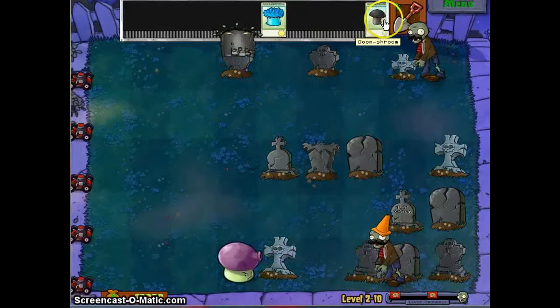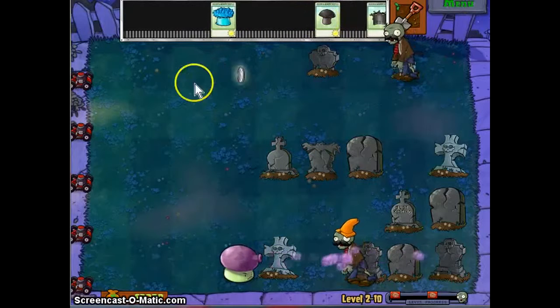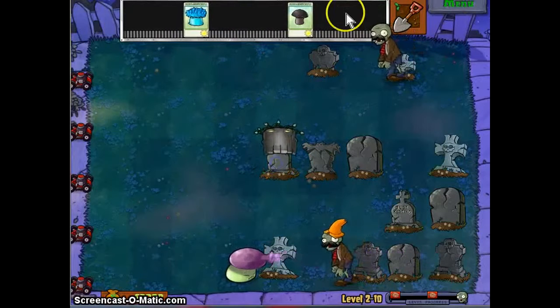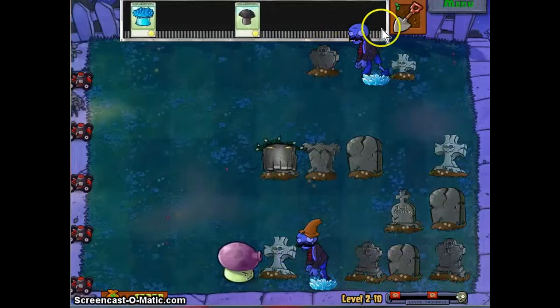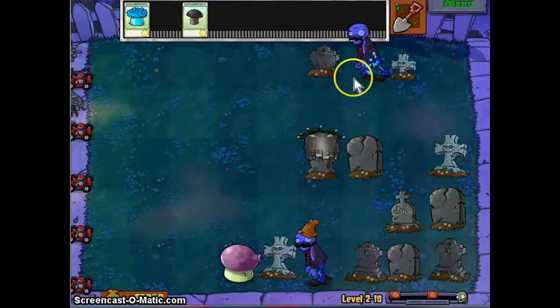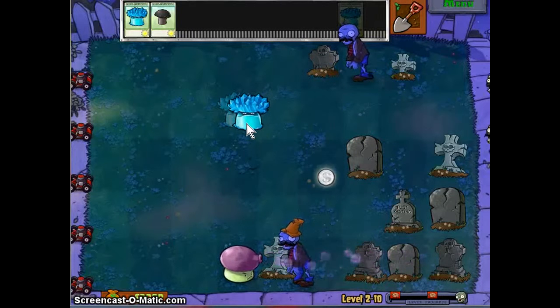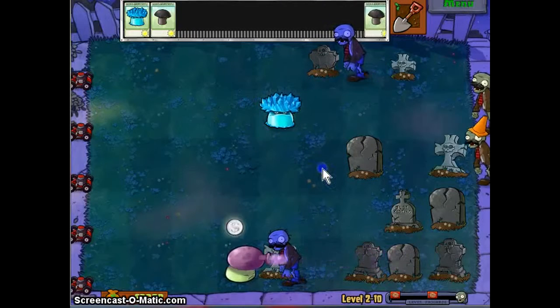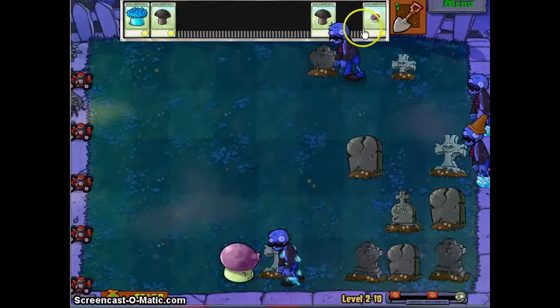My cat needed something. Okay, so in this one, you want to save up your Doom Shroom and Ice Shrooms, because you never know exactly when you're going to need them. Because right now, I may need an Ice Shroom. And the after effect is that, well... Okay, I'm not really getting many offensive plants here. I'm going to have to use it.